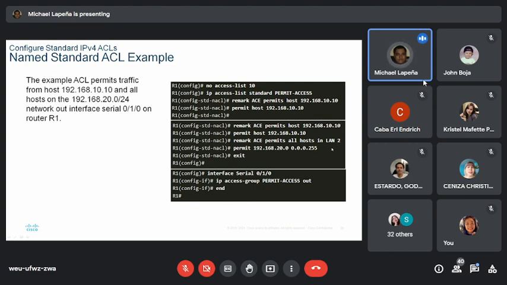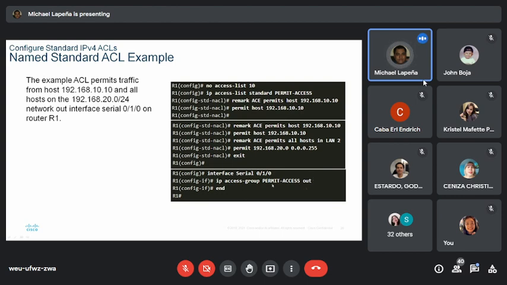After exiting, we need to assign this named ACL to a certain interface, serial port number 0. So interface serial 0, module 1 and port number 0, then IP access group, the same command, then using permit access and outgoing.